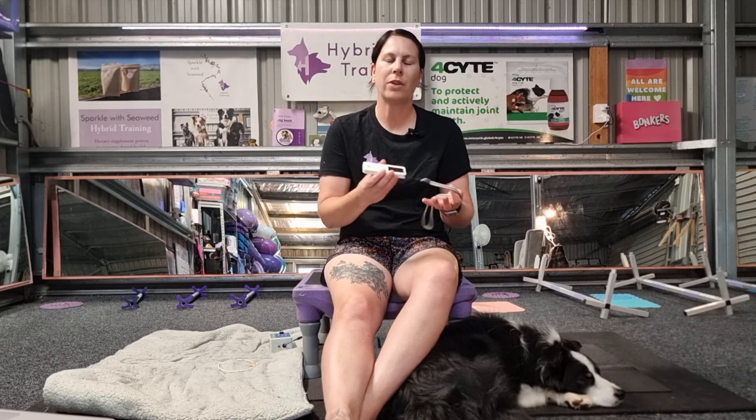I've also treated my older terrier overnight and then looked at how sore his muscles are the next morning. And then I've targeted treatment with Flory, my spaniel, by wrapping it onto a harness and giving her treatments pretty frequently — about three or four treatments a day over two days — and looking at the changes to the muscle trigger points in her back.